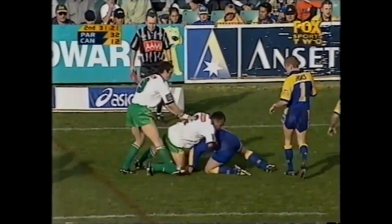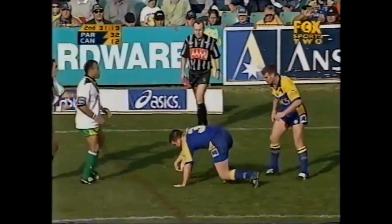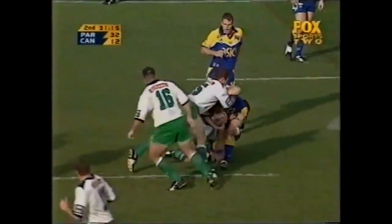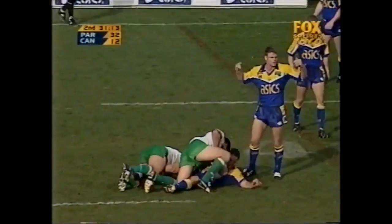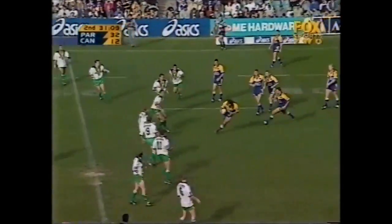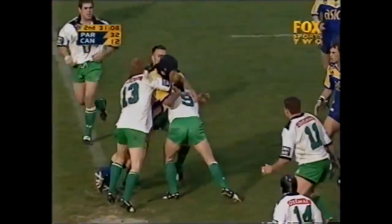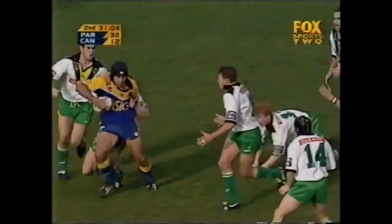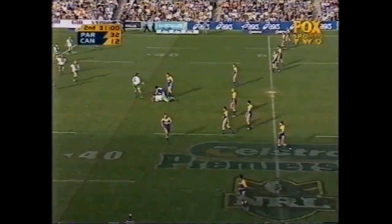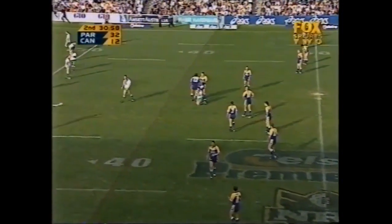Very important mark here for the Raiders. Put a good defensive set of six in here. They've scored the first two tries in the second half, bringing themselves back into this game. But they've got to back that up with a solid defensive performance so they can get the ball back in quality field position. Solomona now to the halfway line, over it by about a metre or two. Still going, David Solomona. Finally tackled by Wolford, who'll give the penalty away.